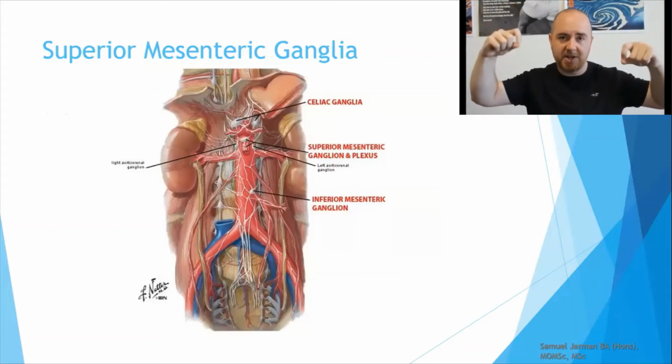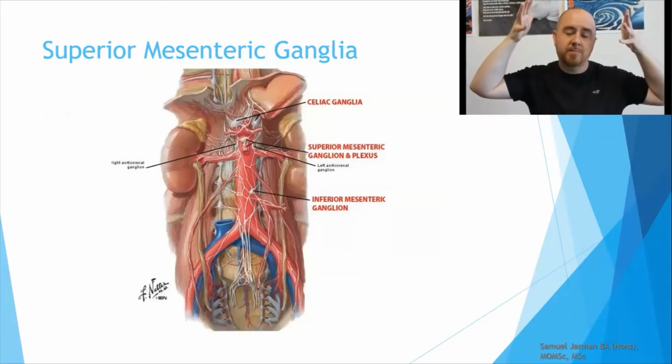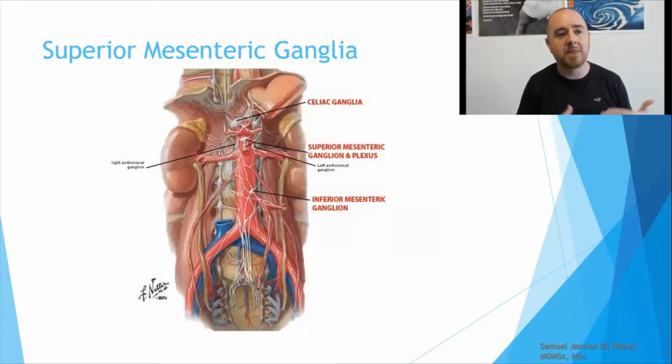From the sympathetic chain ganglia, you have postganglionic fibers, which become the lesser splanchnic nerve, which then synapse at the superior mesenteric ganglia. But to that, they are preganglionic. Then you're going to have postganglionic fibers that will go out to the midgut: the second half of the duodenum, the ileum, the jejunum, the appendix, the ascending colon, and the first 2/3 of the transverse colon. And they will do that by traveling through the mesentery proper in association with the superior mesenteric artery and its branches.